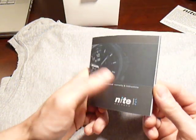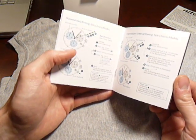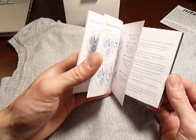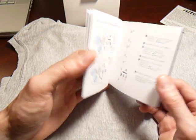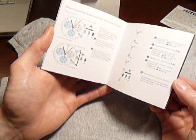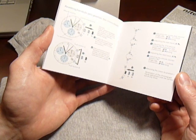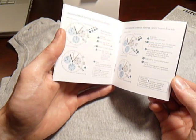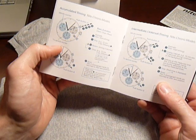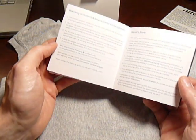Here's your manual. One thing to note about the manual, I didn't really see a particular mention of this model. There's lots of models from Nite. Again, this one being the MX10-201. MX10 is the watch, the 201 is, I guess, like the style, so that refers to the band or bracelet and the type of case, if it's going to be stainless steel, like a silver steel, or a PVD. And they don't really tell you, there's a lot of stuff, you see chronographs in here, but they don't give you any instructions on the main or the basic one, which is what this is, but you don't need it.